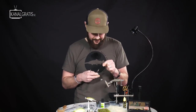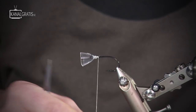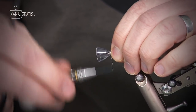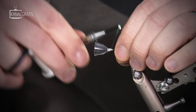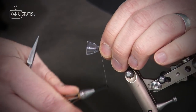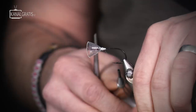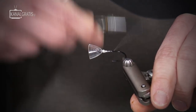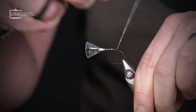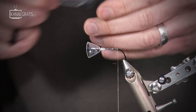Now we can get started tying. I attach a tying thread which is a Dyneema thread, a Tech Stream Power thread in size medium. Then I go onto the part of the magic head behind here and just take a couple of loose wraps and carefully tighten it, so you feel that the magic head is secure where you want it. Then I wind the thread all the way back, stopping just on top of the barb, which is where the hook shank starts to bend a little bit.